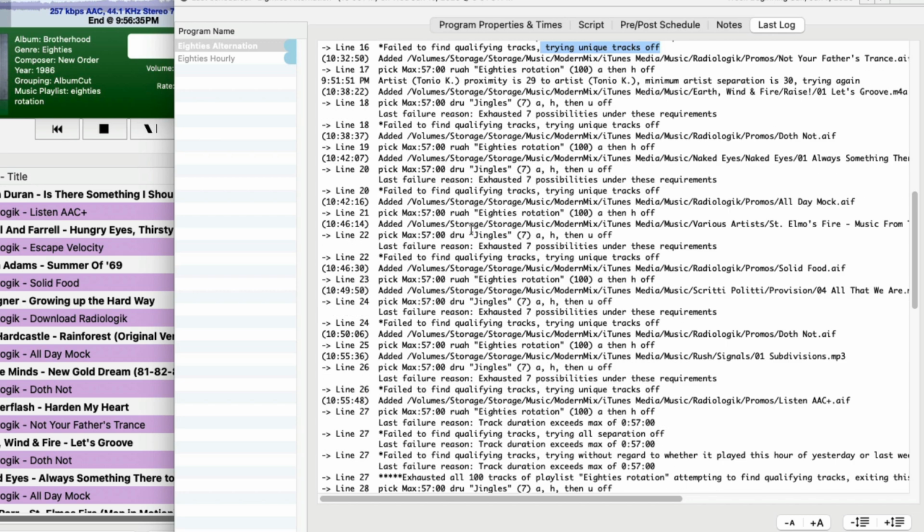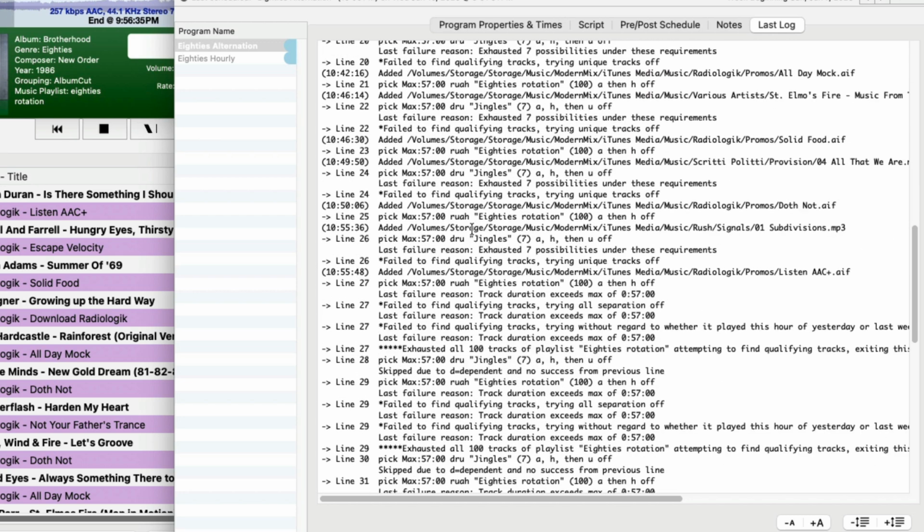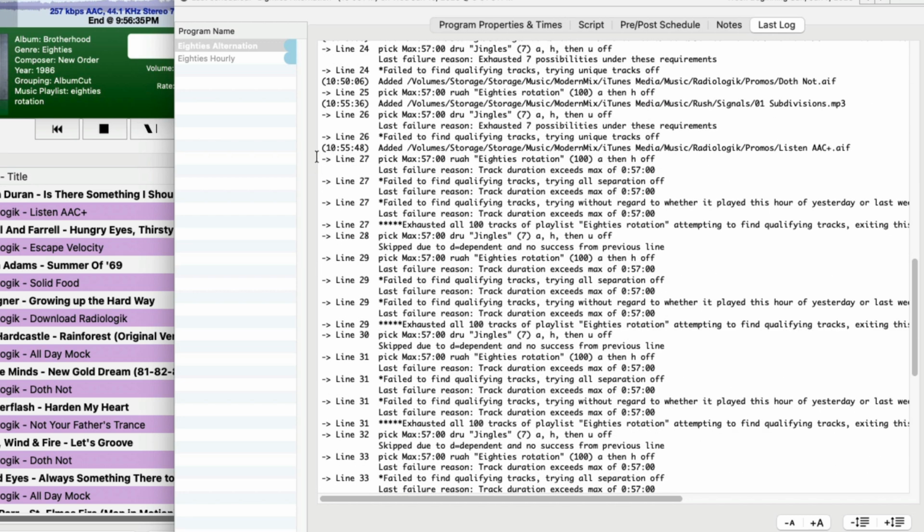And that goes on like that in that pattern for a while until we get down to about line 27 here. And because we're already at 10:55 and 48, this next line is unable to find a song that's going to fit. And it tells you the reason. Track duration exceeds 57. And then it goes on to line 28, which is a jingle.